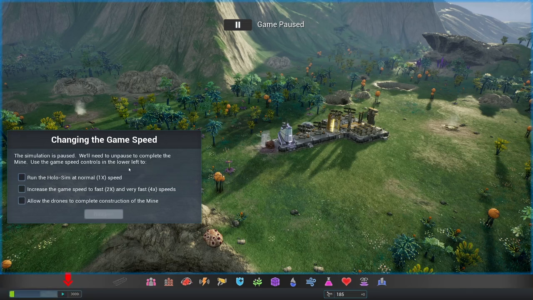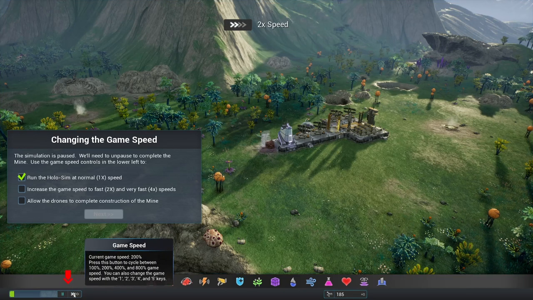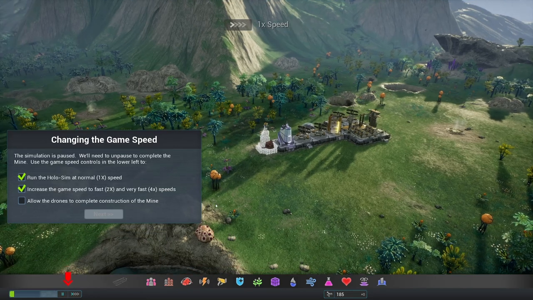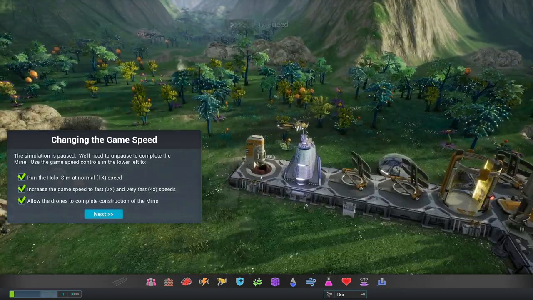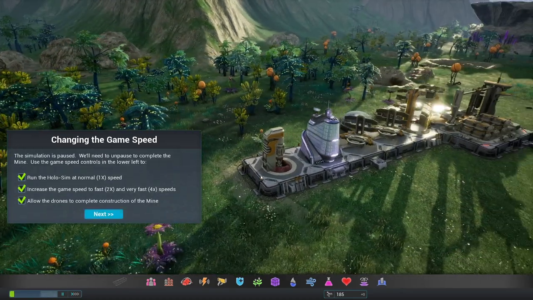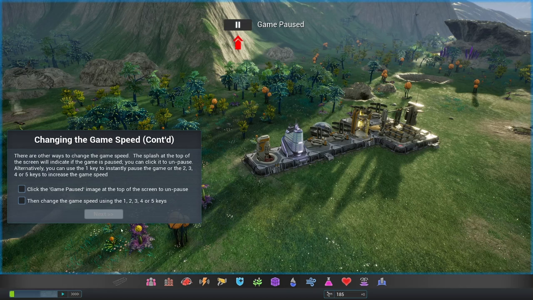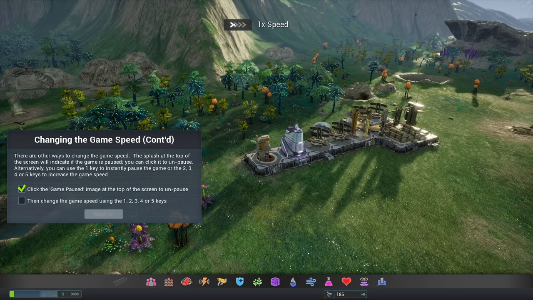You use the game speed control on the lower left. Normal speed, two speed, pause, play. All the drones complete the construction of the mine. Let's have a watch. They're done. Sweet. Click the game paused, and change the speed using 1, 2, 3, 5.